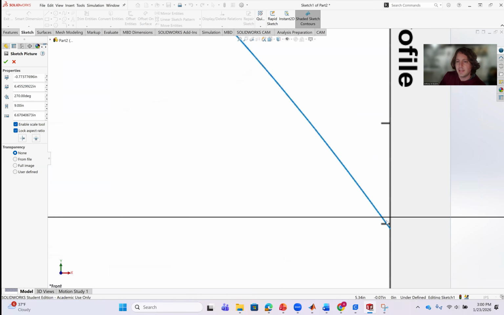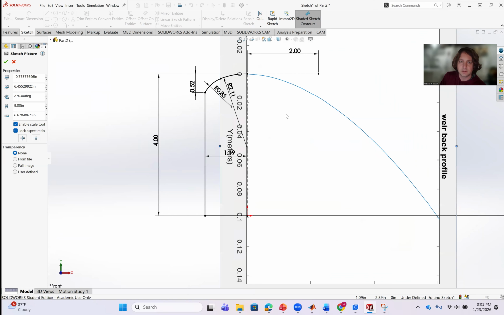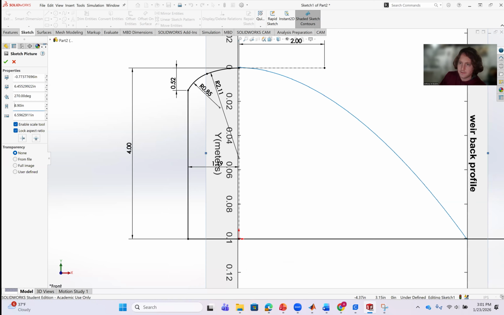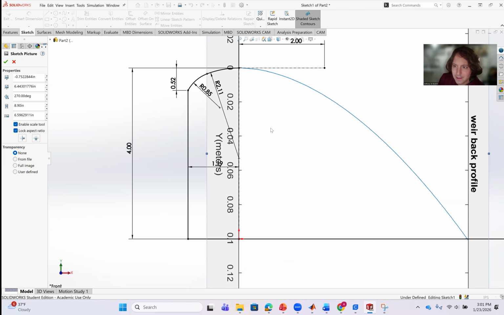As you can see, it does sort of go a little bit past that line. And that's okay. As long as it's very close, then that's good. So we could go a little bit shorter, so we could try 8.9. And then that, yeah, I mean that looks pretty dang close to me. Okay, so that's going to be close enough. So we'll go with that, and we'll click check.